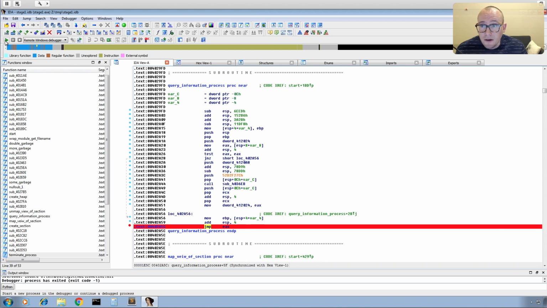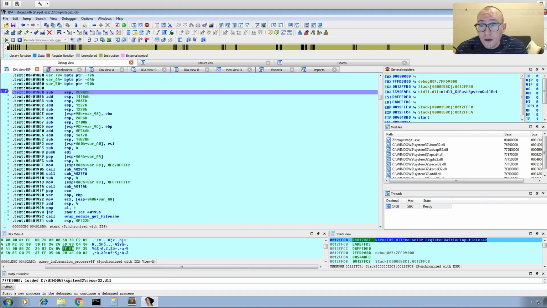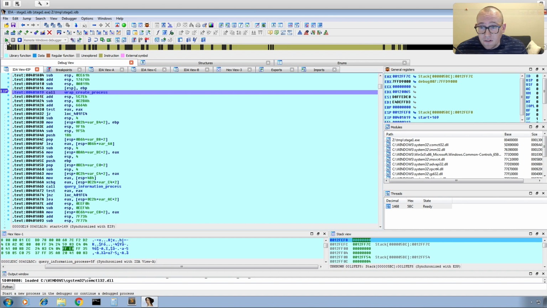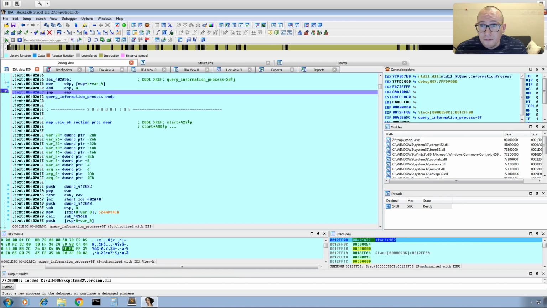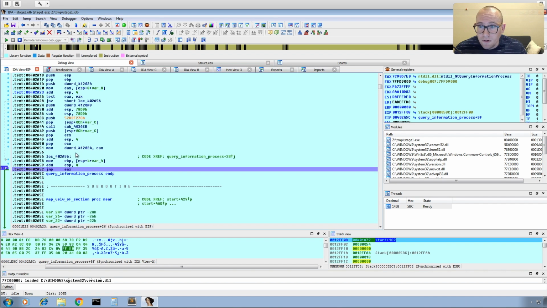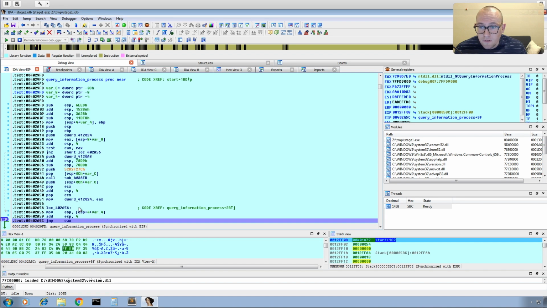So let's do that now. We'll just hop over here. I do have a few other breakpoints set, so I'm just going to have to jump through those. Okay, so now we get to jump EAX, right? So let's just hover over here. We can see IDA actually has labels already pre-populated. So you can see here EAX points to NtQueryInformationProcess.